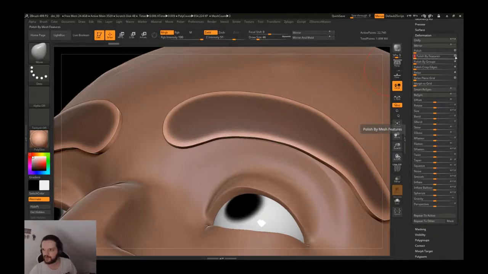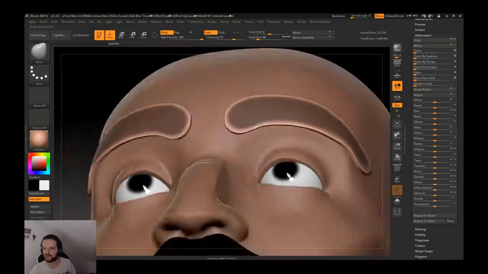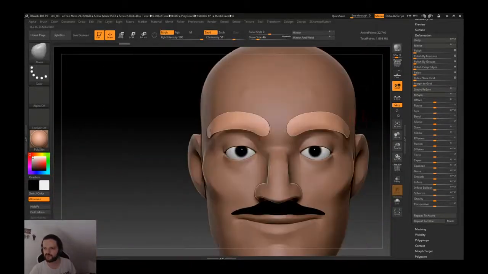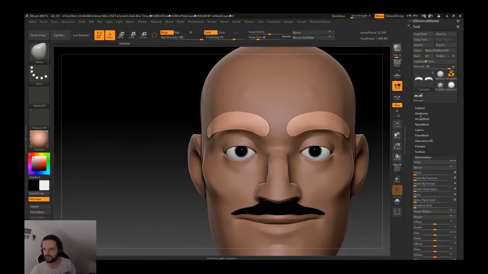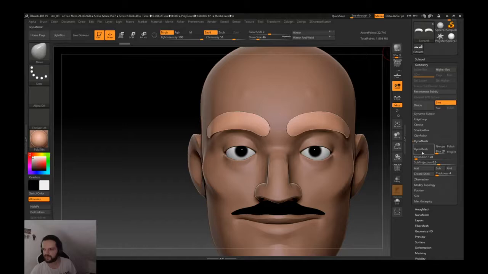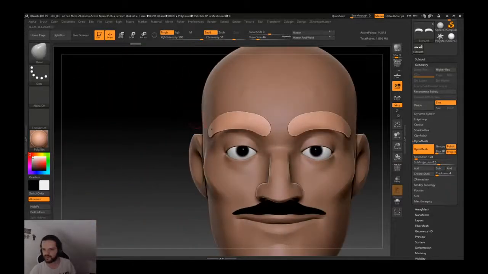And when you have this enabled, the circle is basically making it stronger. I'm gonna accept that. Geometry, line mesh with project.